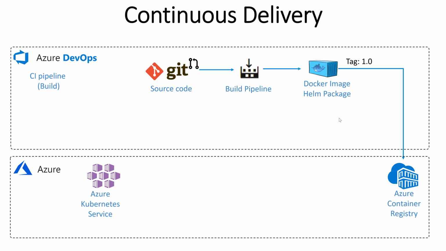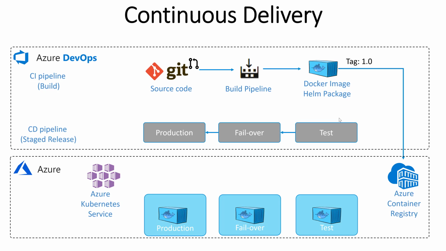So what you can see here is our software delivery pipeline. It starts on the top left, and we will first deploy our software to the test environment. Whenever it works, we will promote it to the failover environment. And finally, if that works, we can deploy it to the production environment as well. The important thing to notice here is that we deploy the same image version, in this case the 1.0 version, to every environment.